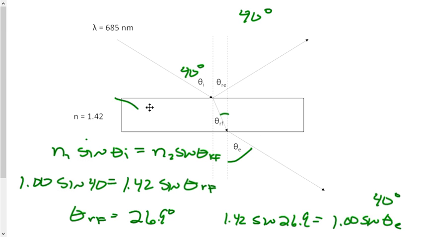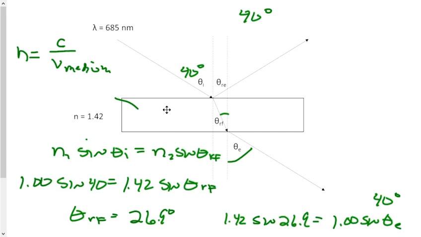Now what exactly does the index of refraction mean? Well, we can look at it from two ways. Light comes in at the speed of light, and we'll assume that it's coming in from air, and air is very close to the speed of light. And then inside, the light slows down. So index of refraction is a ratio of the speed of light, c, divided by the speed inside the medium. That's what we're going to call it.